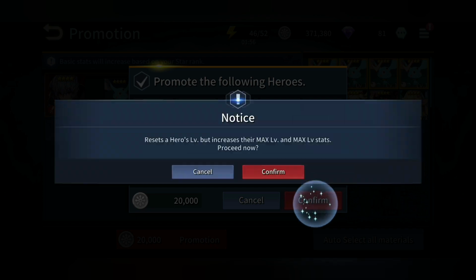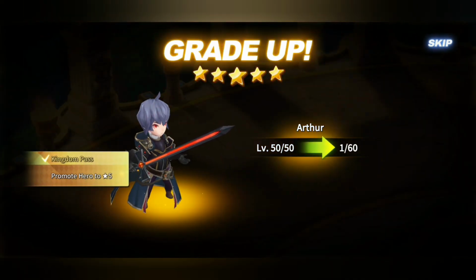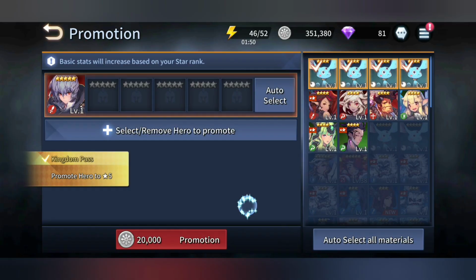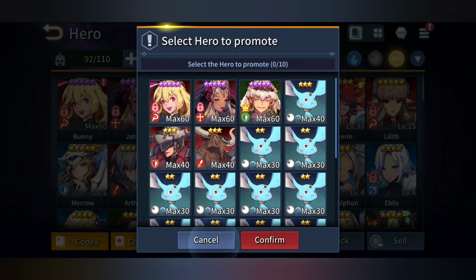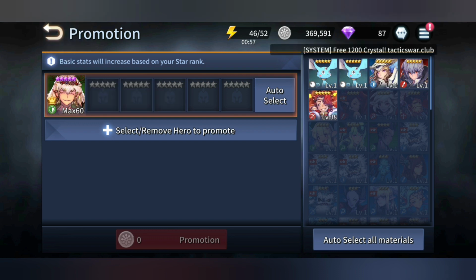Okay, so with him, with this Arthur going up to... Is he Arthur? I believe it's Arthur, yes. With this Arthur going up to 5 stars, that should be my 5th and final hero that I need for this to happen. So let's see. 1, 2, 3... Oh, okay, I forgot to unlock those guys. Okay, I actually did not unlock... I mean, I did not lock them.